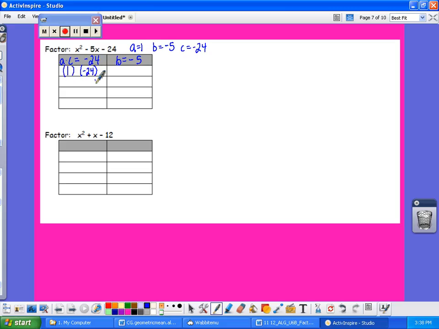Now you're going to ask, how did you know whether to make the 1 negative or the 24 negative? Well, I need to add them together so that my answer gives me a -5. If my answer needs to be a negative, the largest number needs to be negative. So when I add these together, it gives me -23. Okay? Then I do the next one. 2 times -12. So it gives me 2 plus -12, and that's -10. 3 times -8, and I add that, 3 plus -8, and it gives me -5.